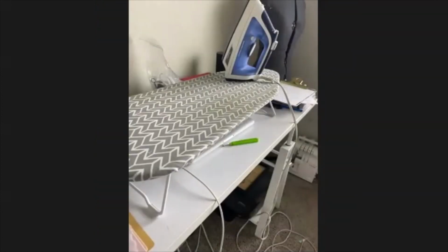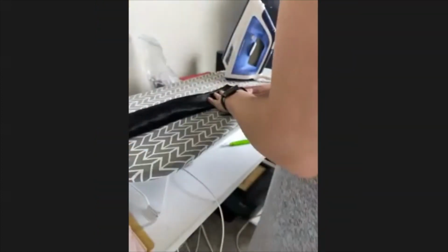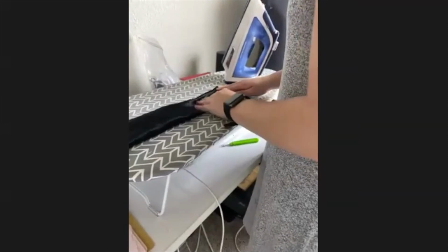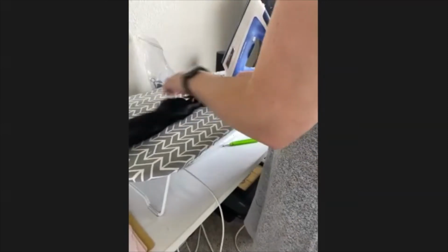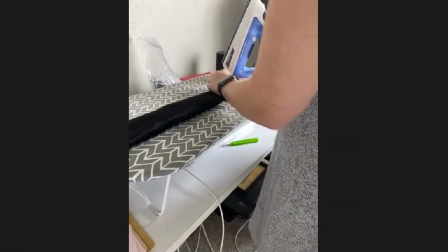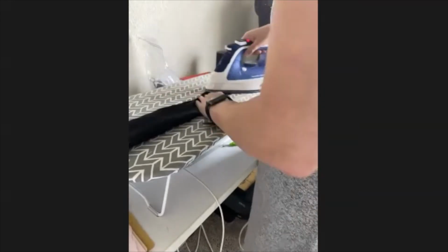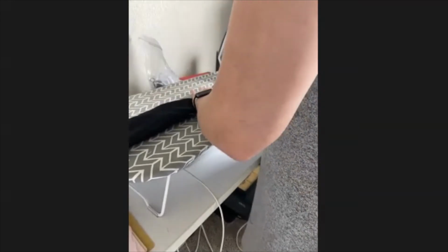I'm going to go over here to my ironing board real quick, and we're going to flatten this puppy out. Turn that guy back on. So we're just going to do it straight flat with that edge on the ends, just so it's nice and flat.